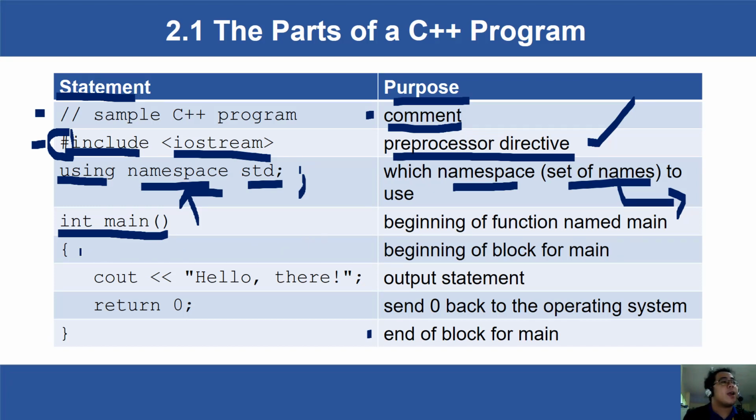We have here the two. Okay, ang tawag natin dyan is beginning of block for the main method or the main function. Okay, beginning pag open. Okay, pag end of block for main naman, that is a close curly braces or braces. Anong tawag nyo man, basta braces siya. Okay, hindi yung brace sa ngipin.